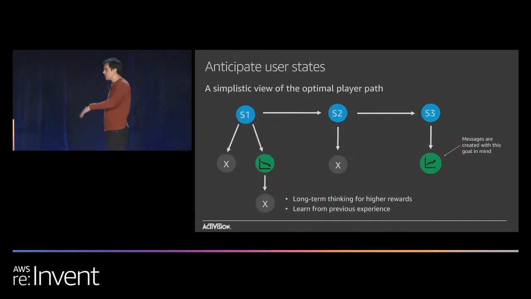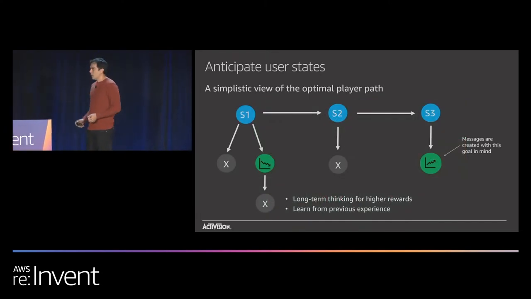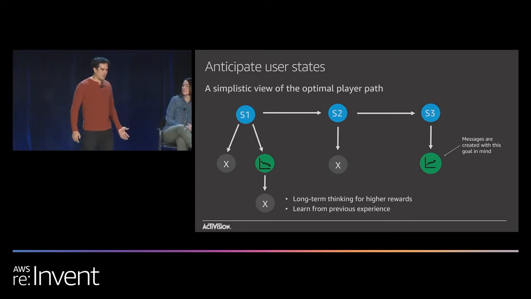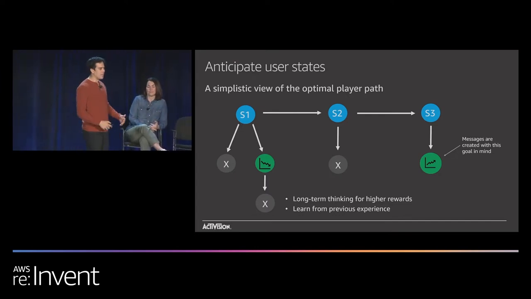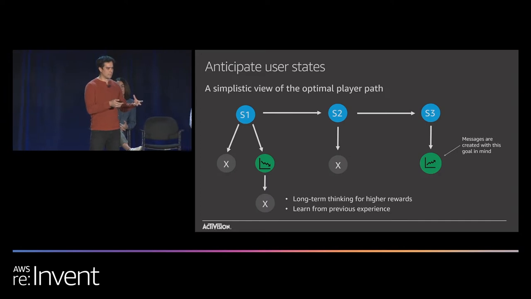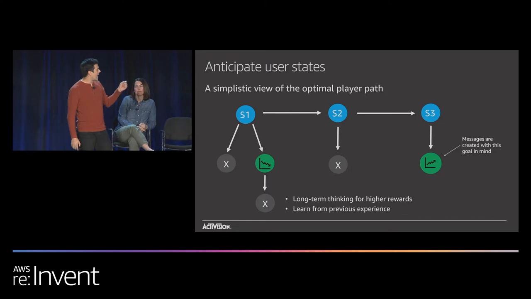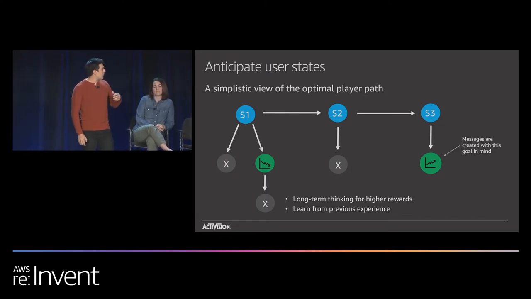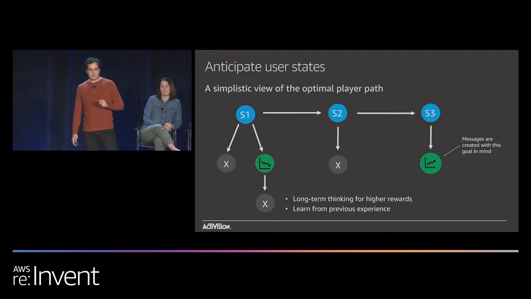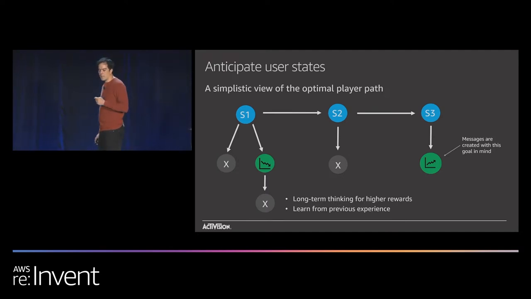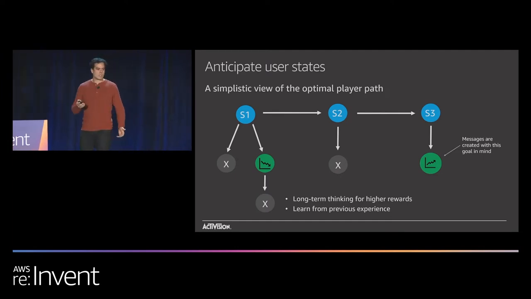Now, how does it translate to Call of Duty? States for us are user attributes. So anything about engagement, revenue, preferred items, inventory, everything comes down to building your state. Every circle you see on the screen is a state. The axes are churn states, and the blues and the greens are states that I'm gonna talk about. The arrows here are different, because remember, the arrows are the actions. It's how I walk from one state to the other. And messages are pretty much what we send to the user.